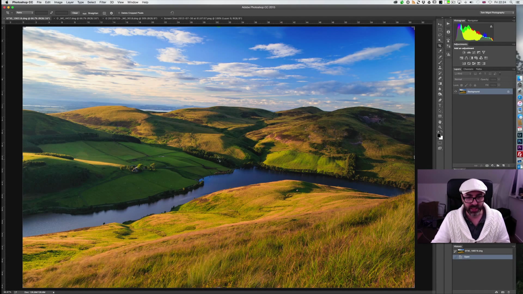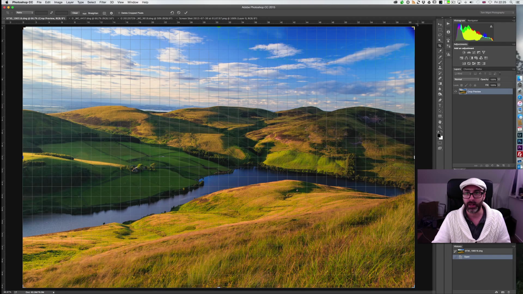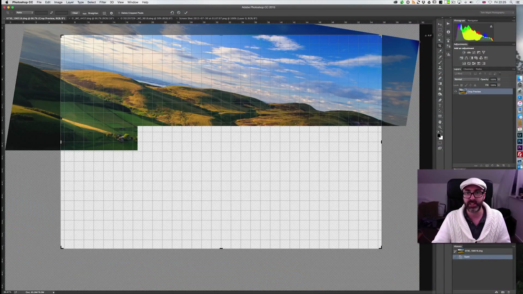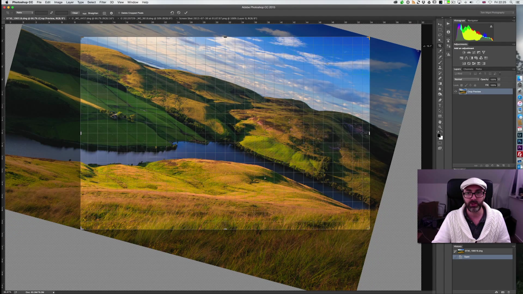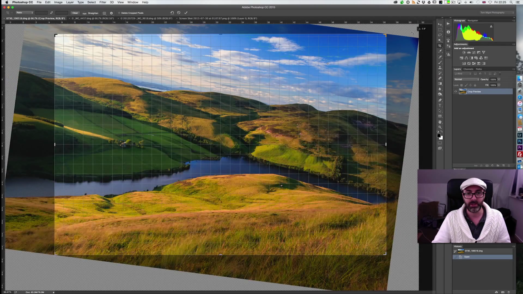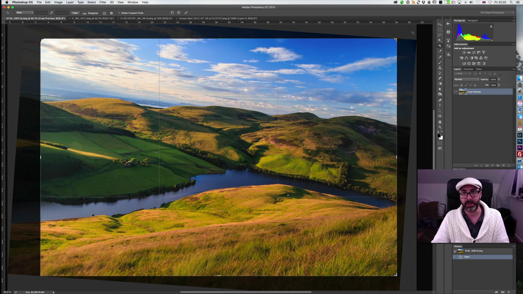And the reason why it's the center, you notice there is a dot, a spot right here, a pin. And in fact, when you move your cursor to the pin, you notice that the cursor actually changes. You can actually click on that pin and just move it wherever you want to. You can just go here in the corner, for example, and now if I go in this corner and I just rotate, you notice that the image is rotating around this new point and not the center of my image. So that's just something to bear in mind.